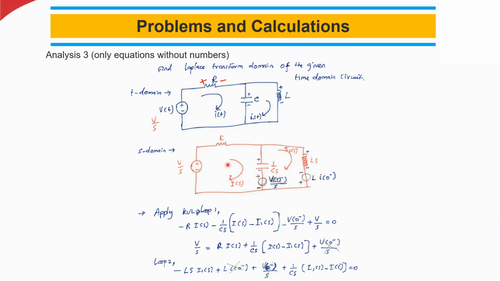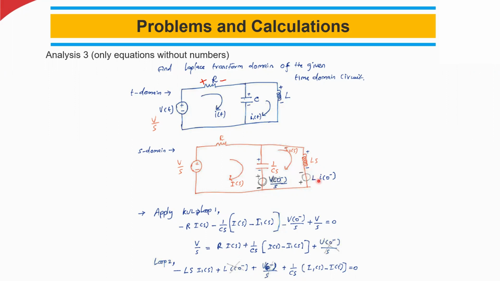Everywhere else we follow the same polarity: plus on the top, minus on the bottom, plus on the top, minus on the bottom, and so on. But for the initial voltage of the inductor, the polarity is the opposite of the source voltage, so minus plus. You have to note this down. It's always like that for an inductor: whenever it discharges the magnetic field, whenever the electromagnetic field collapses and current flow occurs, it happens in the opposite direction to the source current flow.